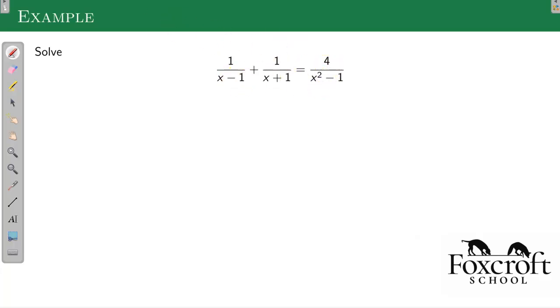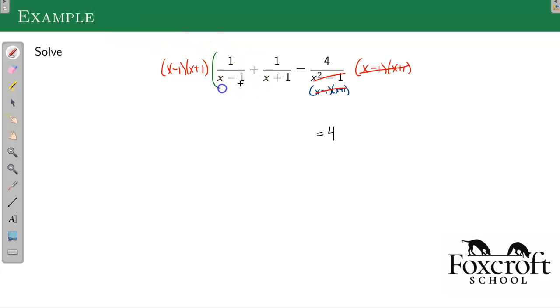And if you know about your factoring shortcuts, you can quickly see that x squared minus 1 can actually be factored into x minus 1 times x plus 1 using the difference of squares technique. So actually, I only need to multiply both sides by x minus 1 and x plus 1. Because now on the right-hand side, both of those cancel out, so that's gone, and I just have 4.